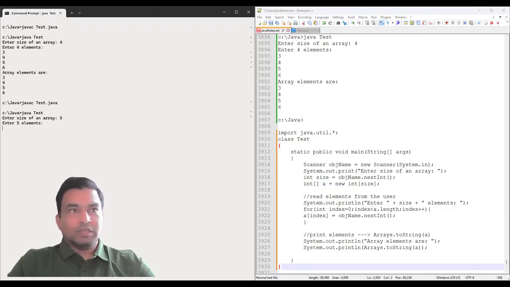Enter the size of the array 5. I'll enter 1, 2, 3, 4, 5, and this is how the array is printed. I'll take the output.